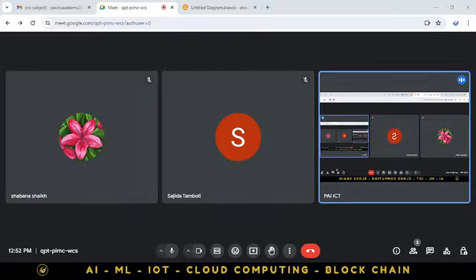You can choose any application. Which application are you choosing? Okay. What about others? What software are you doing?